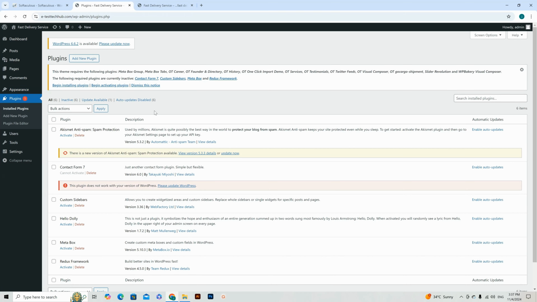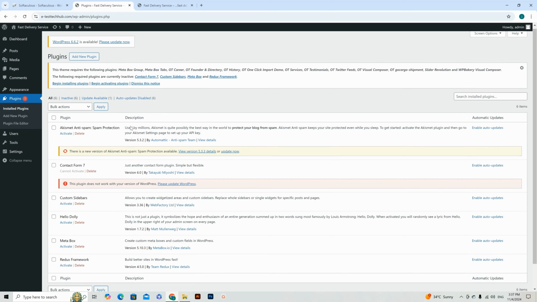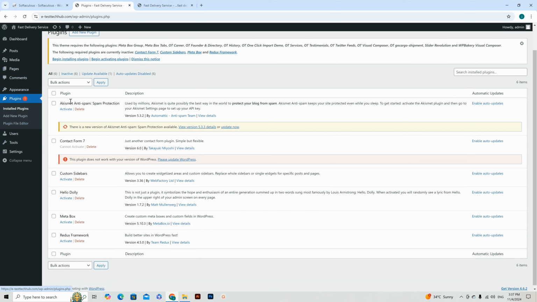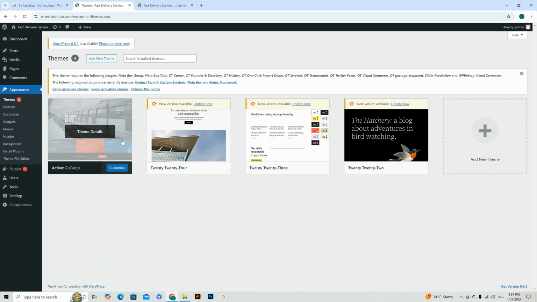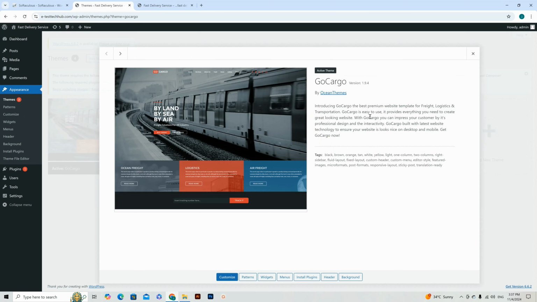The reason why we are getting this error is because of the GoCargo version we are on. Let me show you the version. This is not the latest version of the GoCargo theme that is available. I think there is a version 2.0.0, but this particular version is more stable for what we are going to do. So we are going to be using this version, and I'm going to provide you the link to this version after this course.